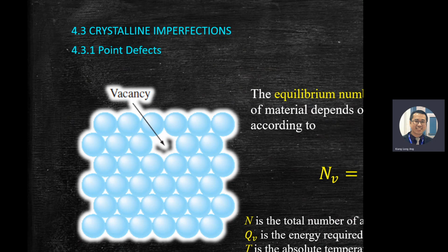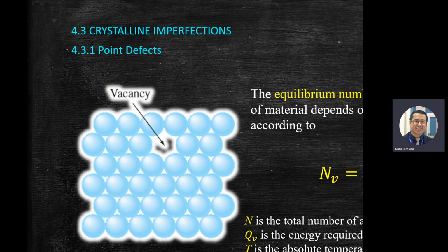One more constant value you need to memorize is the Boltzmann constant k, 1.38 times 10 to the power negative 23. The unit is joule per atom Kelvin. When you see Kelvin, the temperature you use here must be in Kelvin. Remember to change the temperature into Kelvin by adding 273.